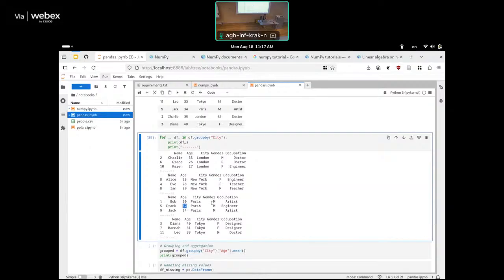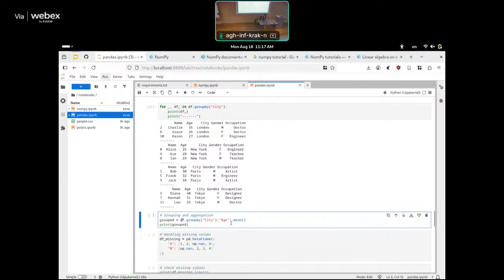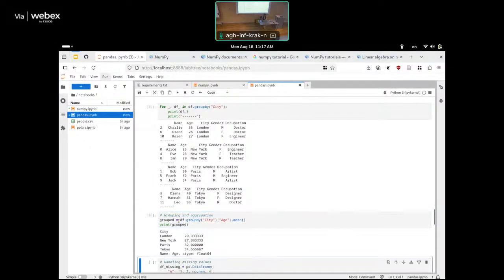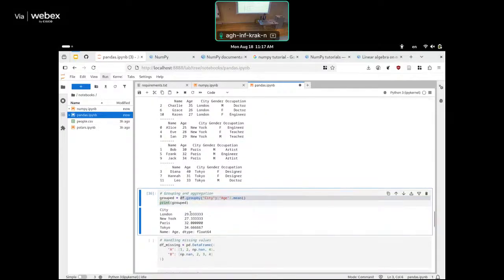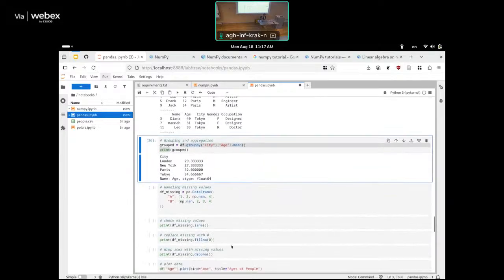And now if you want to check the mean age for each of these cities, we can do it like this. So we do data frame group by city, we access the age column and we do a mean. And this is what we get here. Then we get the mean age per city, which is nice. And this is one of the standard operations you want to do. You may want to aggregate on certain column fields, do mean and whatnot.